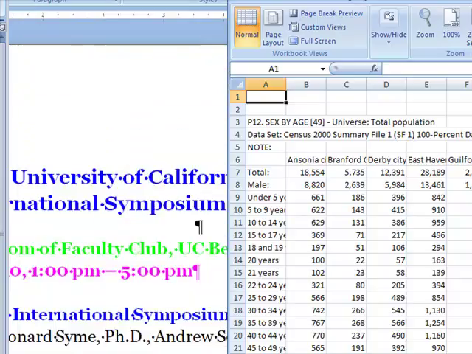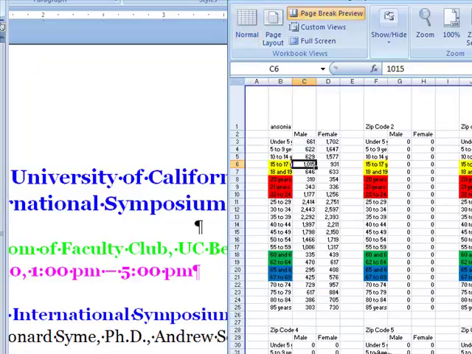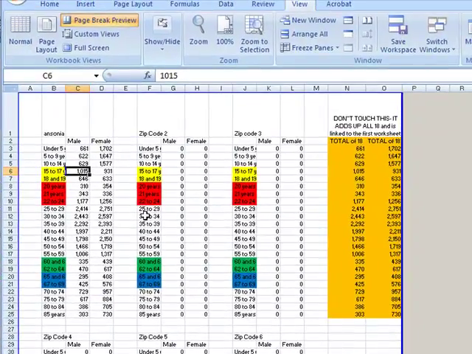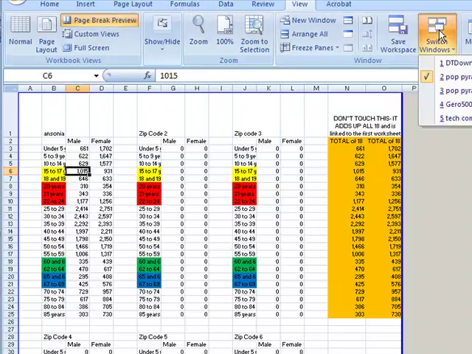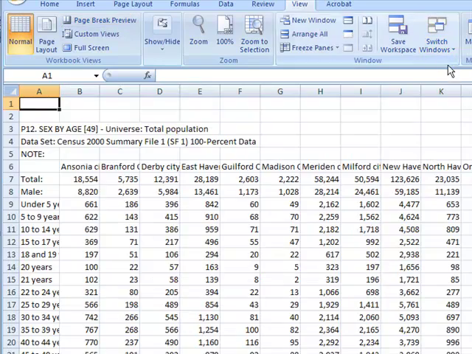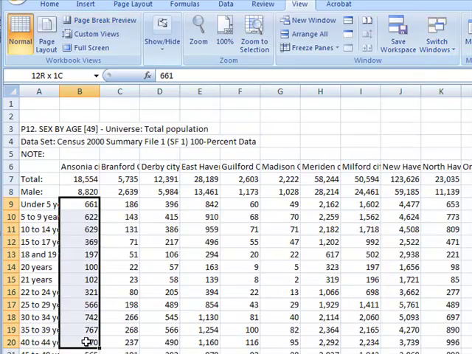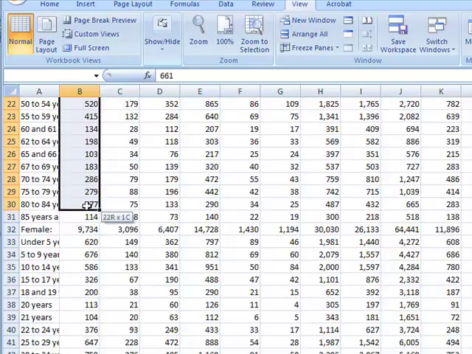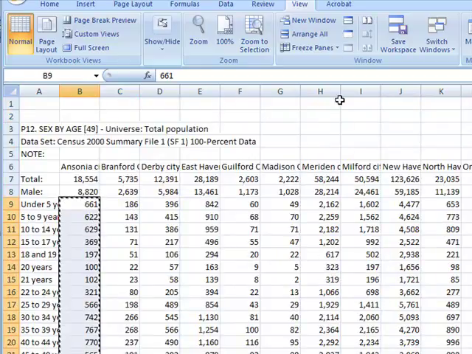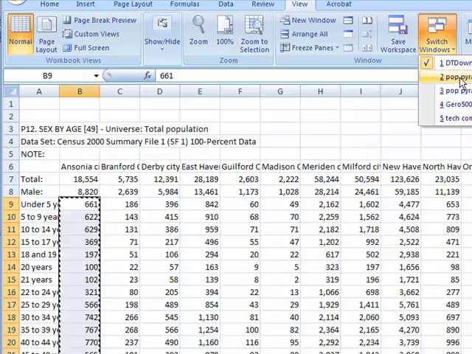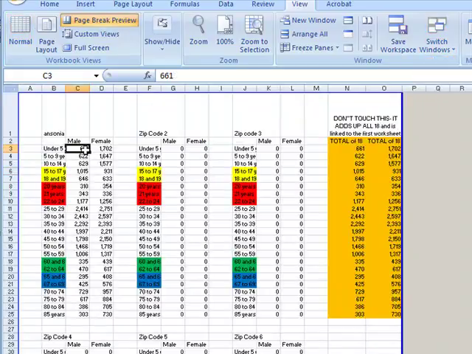So 1 second, let me bring up the other Excel file, population pyramid. Here. Okay, I see. Because this is within Excel, it won't let me show you 2 different Excel windows. But what I need, hold on 1 second. Just found what I was looking for. You click where it says switch windows here, and you can see all the files I have open. So we're going to do our download file, and we're going to copy and paste this 1 column at a time. Copy, switch to the template, and then we can paste.